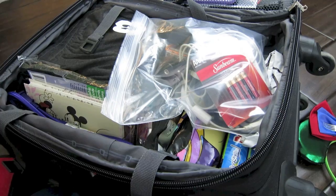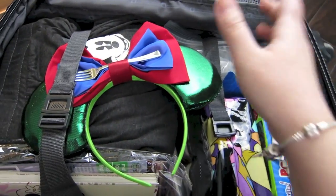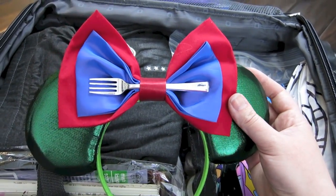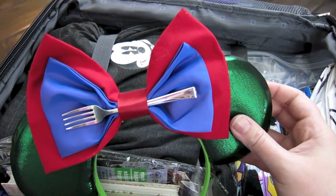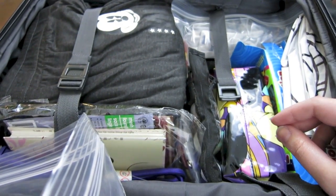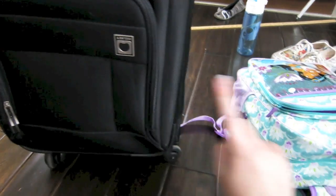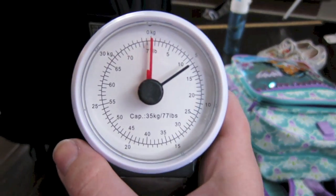So here we go. Moment of truth, guys. Time to try it again. Another thing that I just realized, I'm an idiot. This has a dingle hopper on it, which to us is innocent. But I can't put it in my carry-on because it's an unsafe object. Ugh. Grr. Packing sucks.